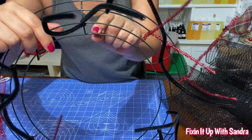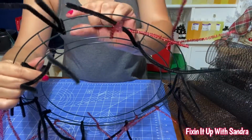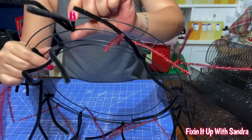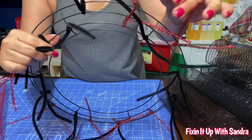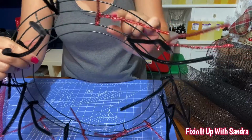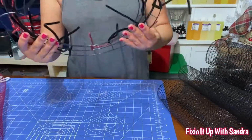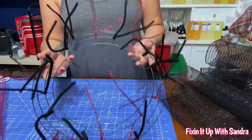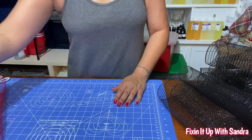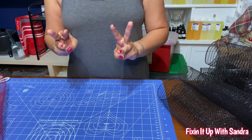There's one right there on this ring. There. And then I did one wrapped around the 2 bars right here. Then I went a little lower and then wrapped around twice there, and then crossbar, and then just repeated that pattern all the way around. So like I said, I have a total of 18 on here. And what I went ahead and did, we're gonna work with 3 different colors.